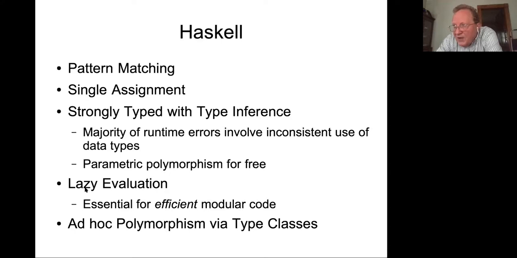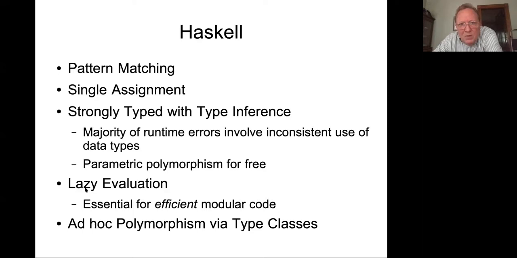I am betting that 50% of gift cards are never redeemed. You give them to uncles and aunts at Christmas time, and they lose them in drawers and they're never redeemed. That's just pure profit for the issuers of those cards. That's the way lazy evaluation works. There's a huge amount of wasted computation in imperative languages, because certain values that would be computed in strict evaluation are simply never computed in a lazy system. But that's not even the most important advantage. To understand the most important advantage of lazy evaluation, let's go to the next slide.